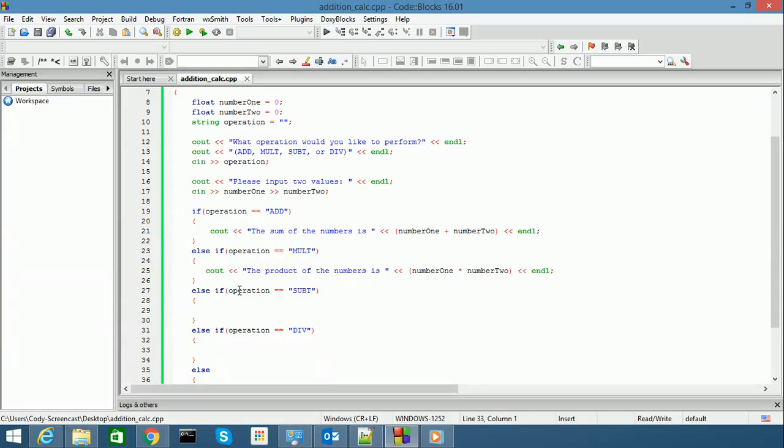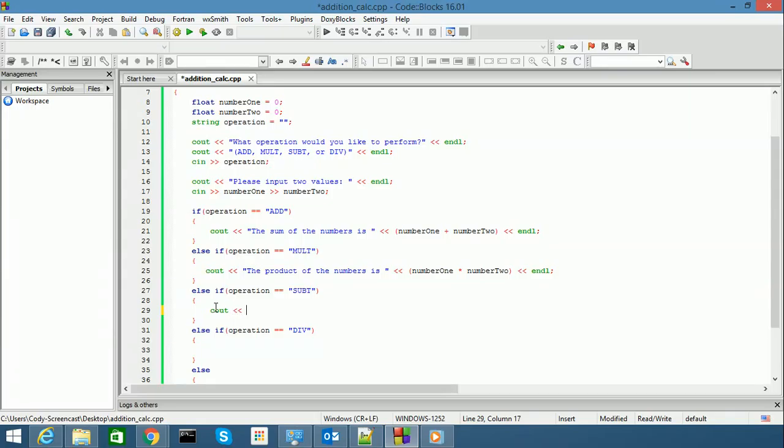So now that we have the conditions set up, we just need to add within this block and within this block the operators that we need in order to actually carry out the subtraction and the division. Let's handle subtraction first, and then we'll handle the division. And remember for this, number 2 will be subtracted from number 1 because number 1 is entered first. Again, this is just for demonstration purposes. Probably not the best way to handle that input, but we'll use it for now.